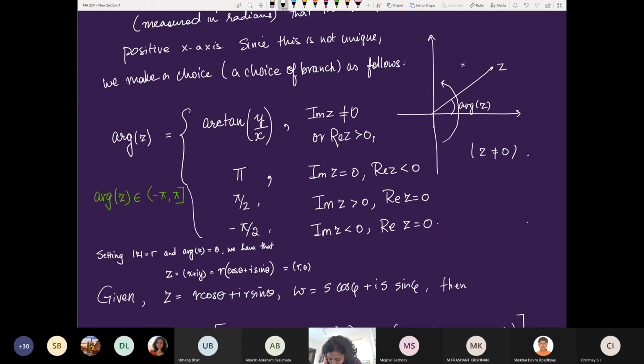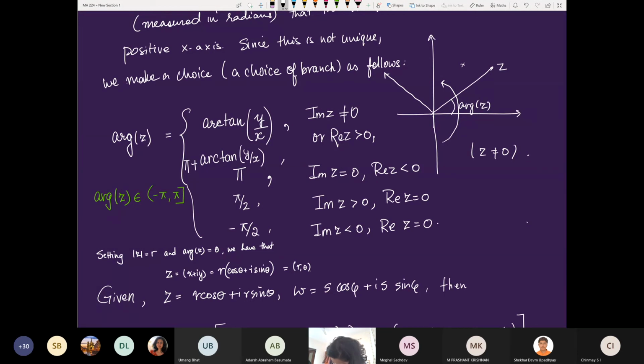Now, but arctan is still from minus pi over 2 to pi over 2. So for the rest of it, how do we do this? So let's see, if we are here, what do you think should be the solution on the left-hand side? We still have a piece missing, right? So we've only figured out what we had on the right hand of the plane. We still need to figure out what's happening on the left hand of the plane. So let's see, we are here. You can just add pi, right? Yeah, I think it might just be a good idea to do pi plus arctan y over x.